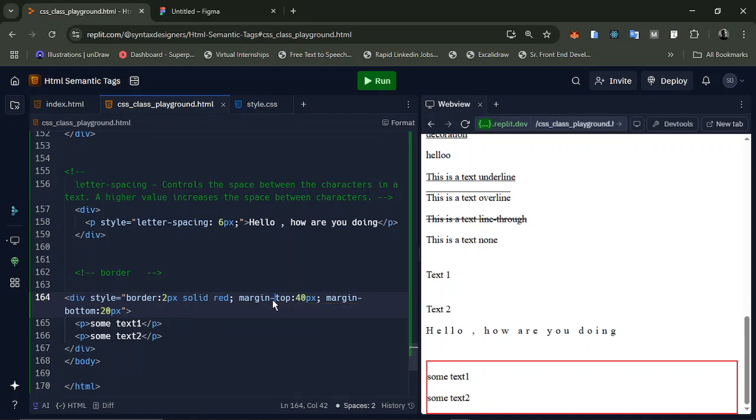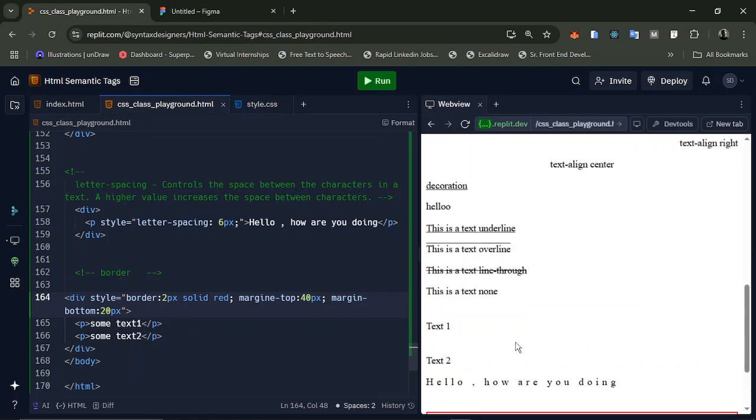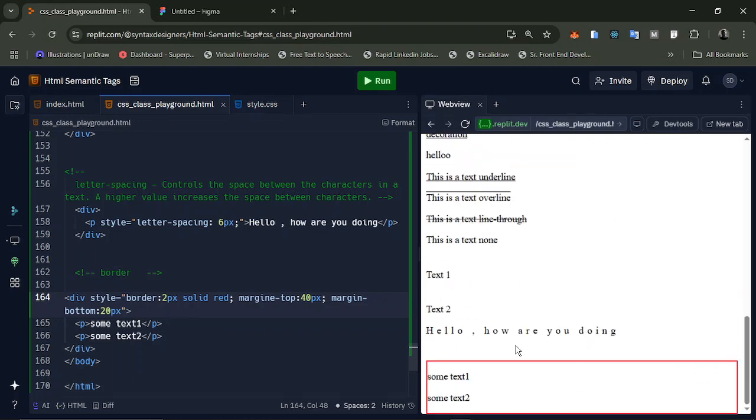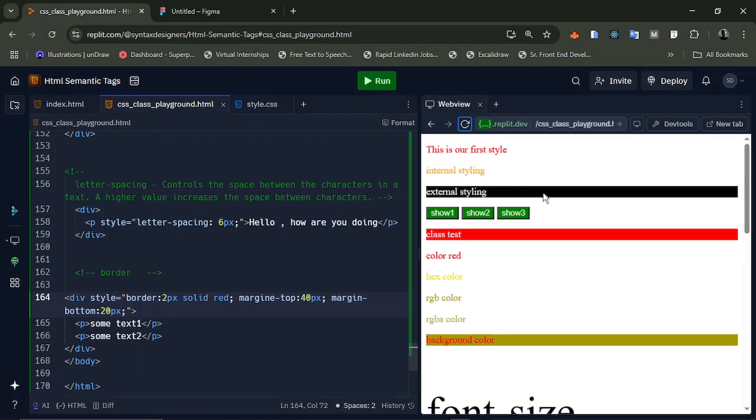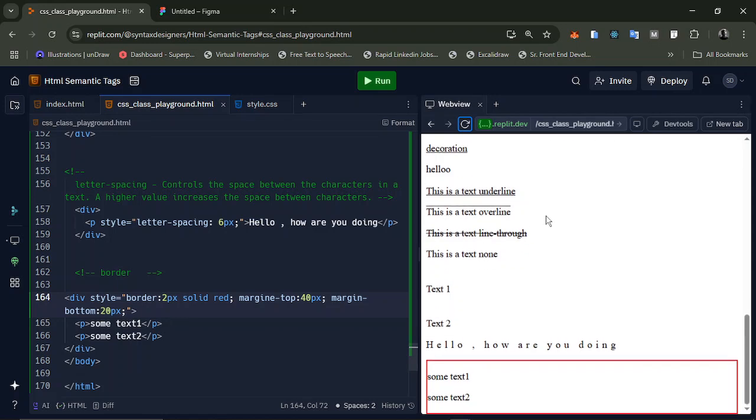Wow. Why is it not going? Still not showing.